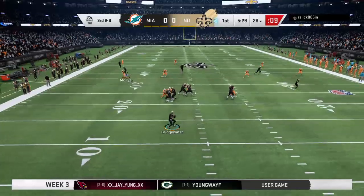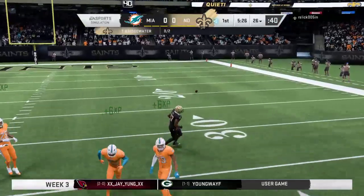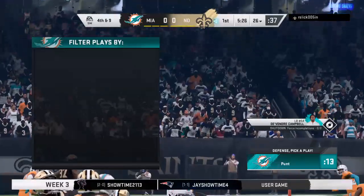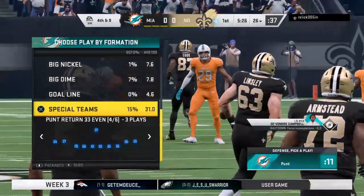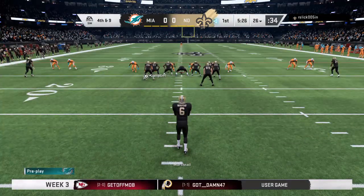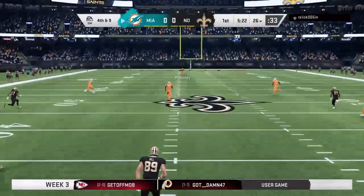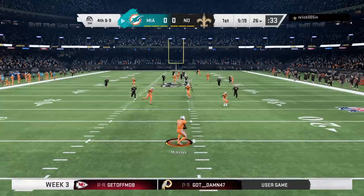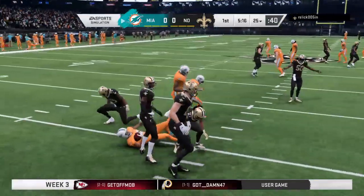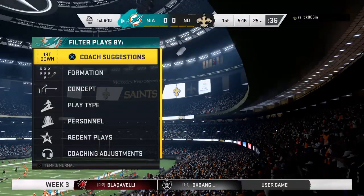On 3rd down, Bridgewater. He sets to fire deep. And the throw there going to be incomplete. Well, that certainly looked like something that they discussed all week in practice getting ready for this one. Take the big shot right out of the gate. At worst, you'll open up the defense a little bit, loosen them up, have them back on their heels. He punted 4 times in the loss last week as he gets this one away here. Taking it about the 16. We'll call that a punt of 54 yards. Well struck. And it'll be Dolphin football.